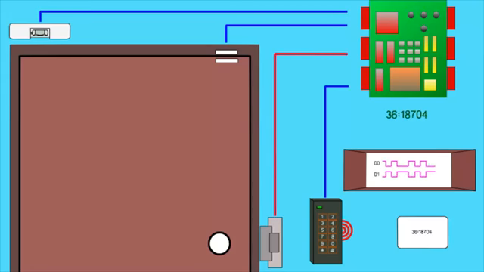It will receive the card information from the reader and decrypt the information to see if this user has the right to access this door at this time, and many other functions.